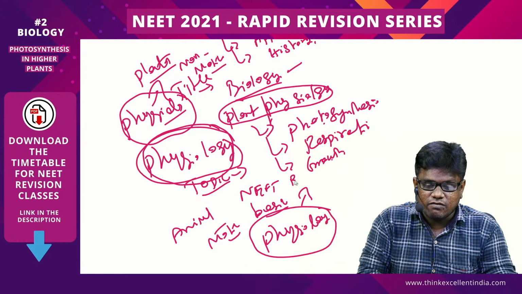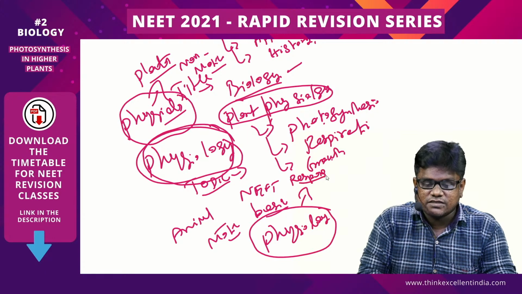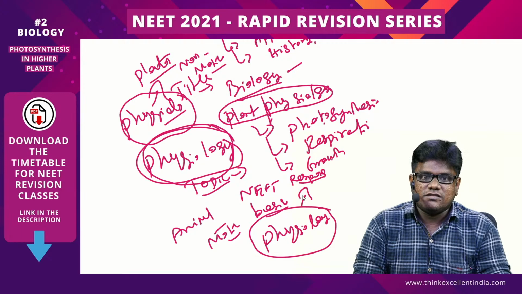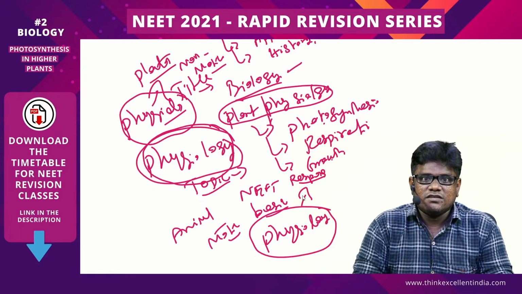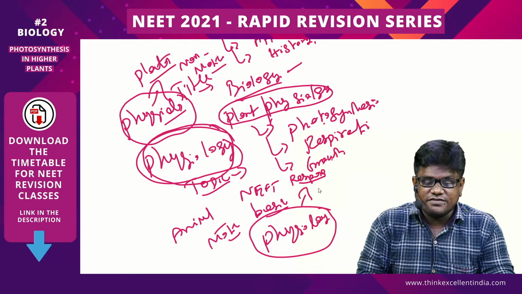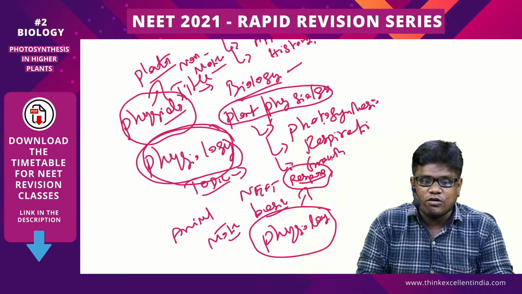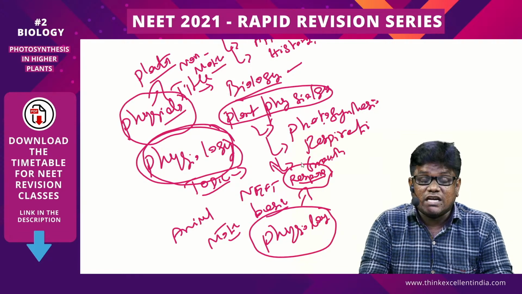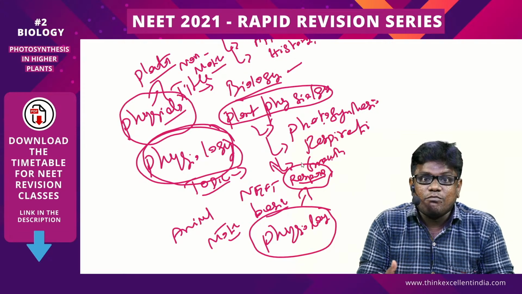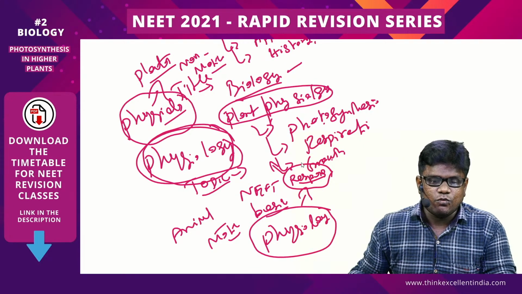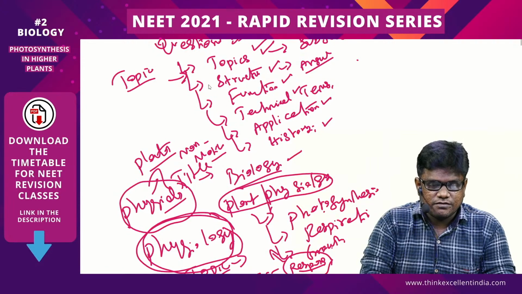Physiology is the response. What sort of response? It's the response you give to external factors: respiration, digestion, circulation, movement, locomotion, everything is a physiological process. You are giving a response to the external environment. The ecosystem gives you something, and that is utilized by the internal body structures of living organisms. That is physiology.